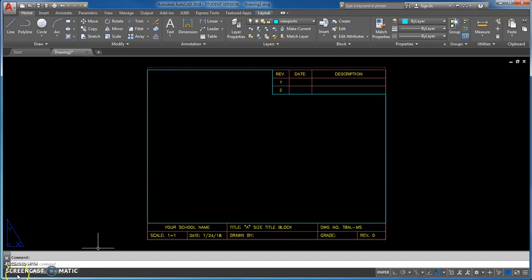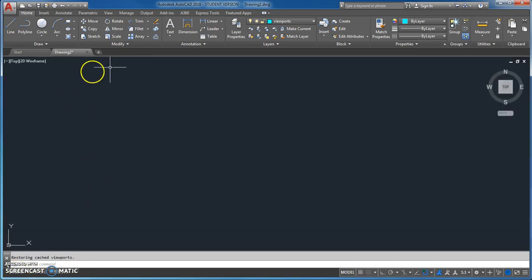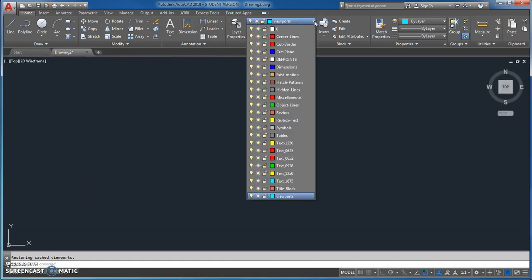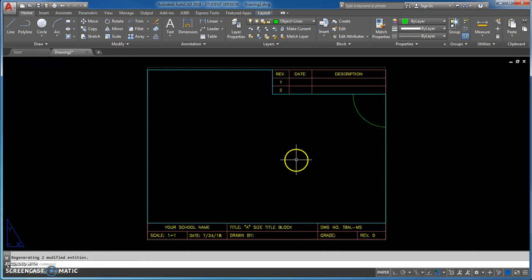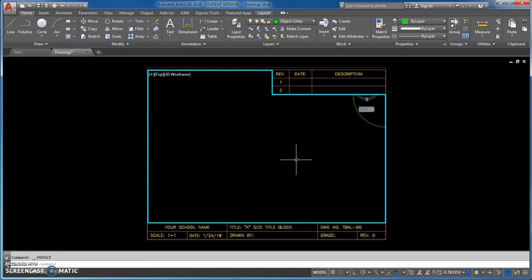We're going to go back to model space for a second so we can create some geometry, so we can see how that hole in the paper actually looks. So there's a circle. Let me create a rectangle. And there we go. I'll go back to my layout tab. I'm going to double click inside the layout tab.